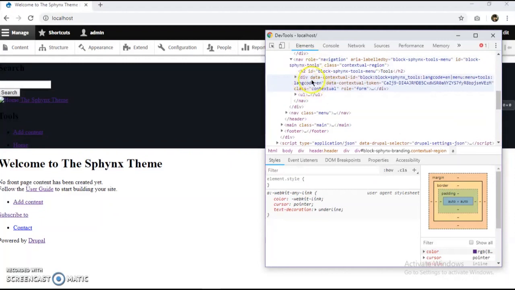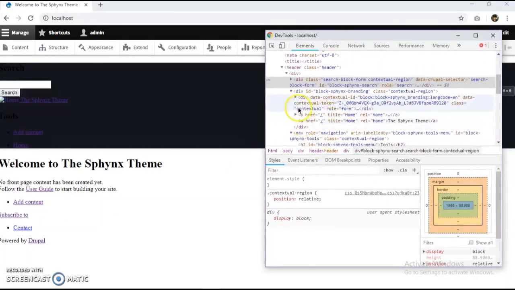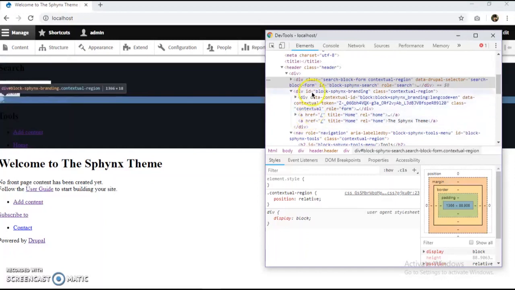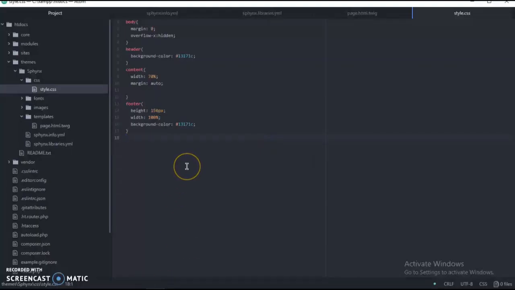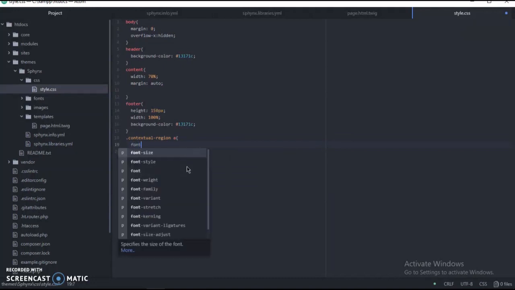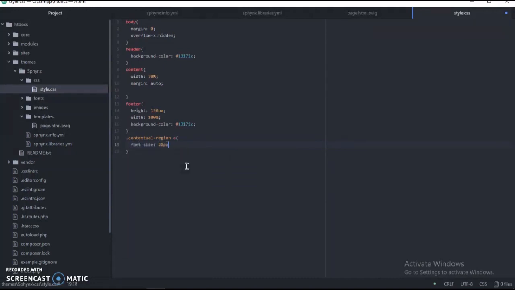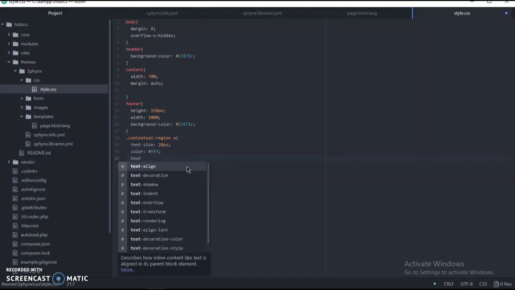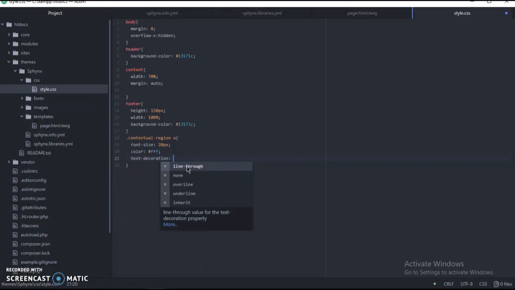Yeah, these are the links. So I'll just copy this div id or class. I'm just going to copy the class. Okay, and the links under here will have a font size of 20 pixels. Color is already set also. Well, I'm going to put text decoration under all the a's.